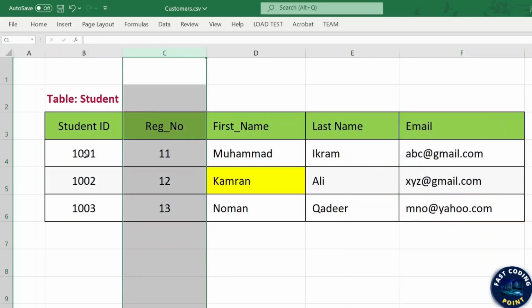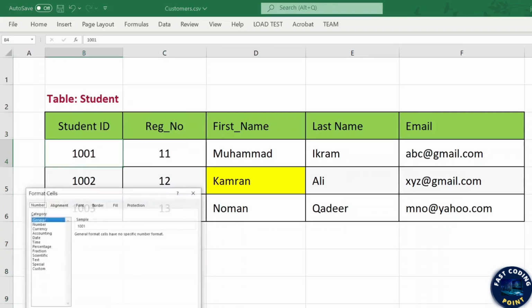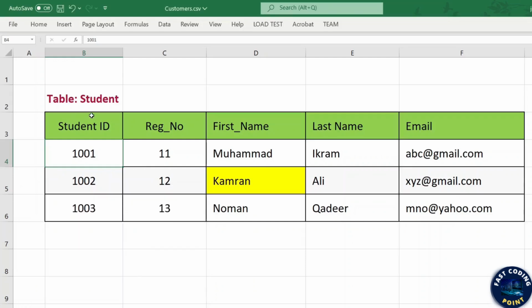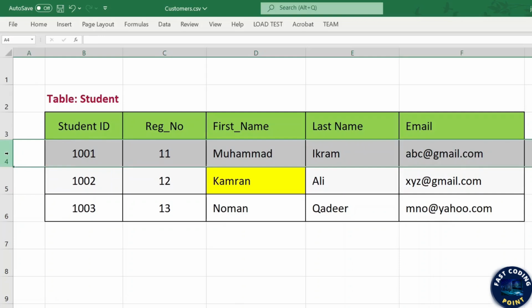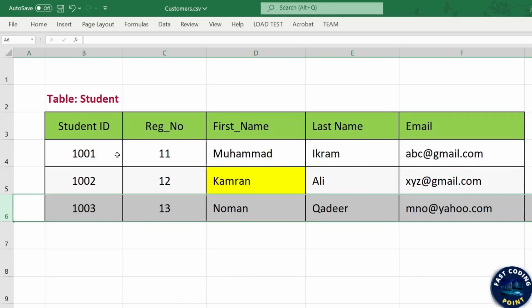Even if you're talking about this Excel sheet, if I right click and go into the format cell, you can see there are some different categories of data. It can be a number, it can be a currency, it can be a date, it can be a time, it can be a text, etc. Now one thing we have cleared: each table should have some columns, or you can say some fields, and each field should have a data type. That's one thing. Now the second important thing is that there should be some rows, and each row is also called a record of this table. So the table basically consists of some rows and columns. Now the majority of the actions you need to perform on a database will be done with the help of SQL statements.